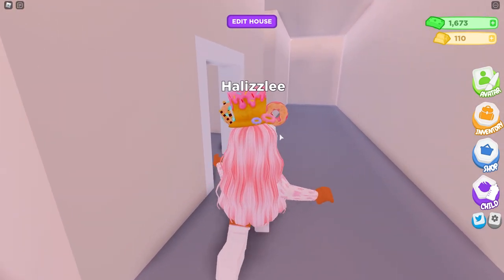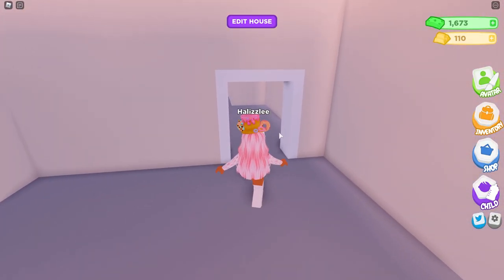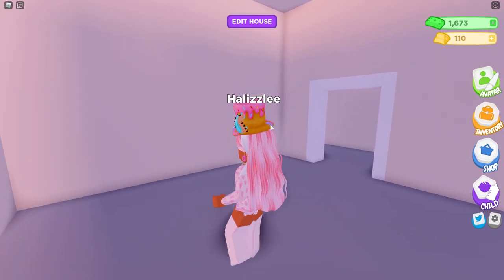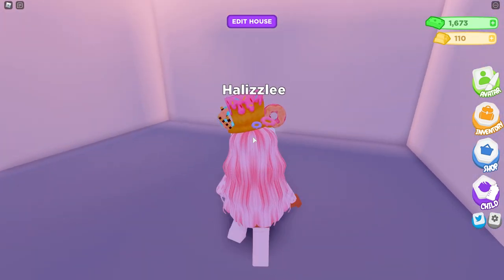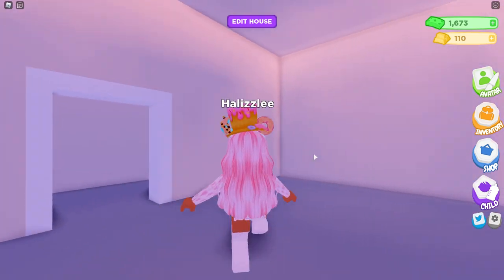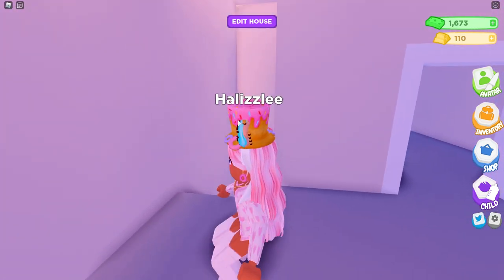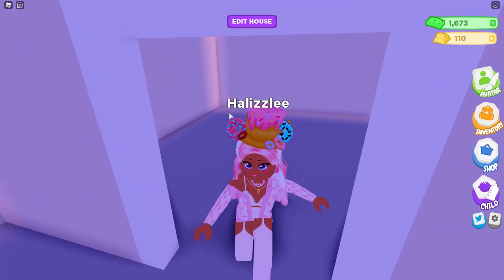Going upstairs, we have a bedroom up here and it looks like there's an extra room as well. This is probably going to be the bathroom and then this is the master bedroom. We have another room here — this is probably going to be a child's room. Grayson's room can be here, my room here, and then going down here is another bedroom for if I adopt another child. So this is a three-bedroom house with two bathrooms — one in the master bedroom and one downstairs.